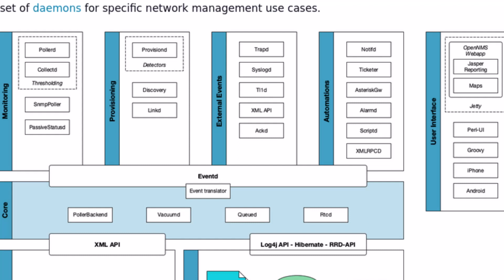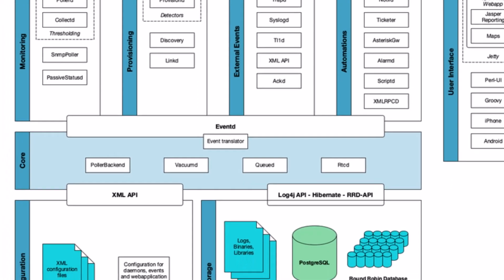Once a device is provisioned, OpenNMS uses detectors to determine what services are available and begins the process of polling and collecting per configuration. OpenNMS can process SNMP traps, syslog messages, telemetry, and properly formatted XML data. Notifications, for example using email or messaging, alarms, and general forwarding are possible with OpenNMS. OpenNMS can be accessed via the web interface or REST calls.